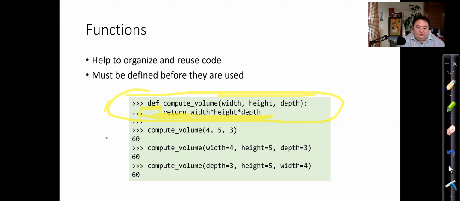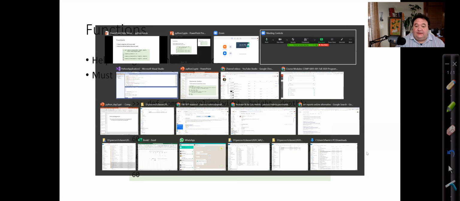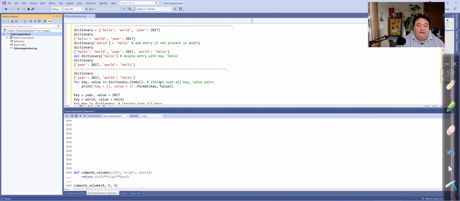And then we see how to call the function in different ways, the typical way of just giving a sequence of values. But then there is a more interesting way where we can give values associated with the name of the argument, in which case the order of the arguments provided is not important. So let's take a quick look at how this works in practice in Python.